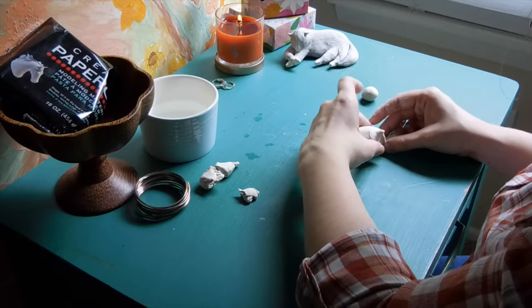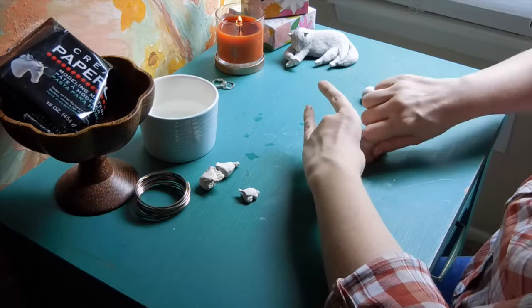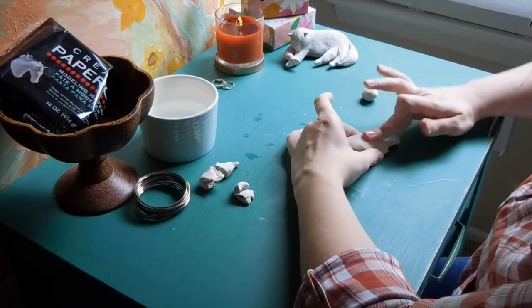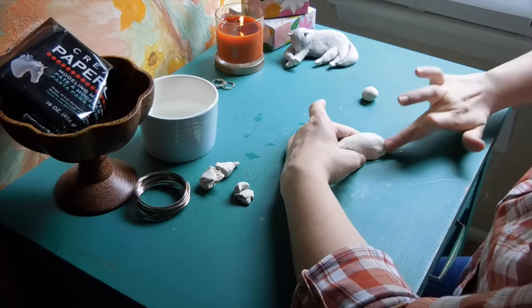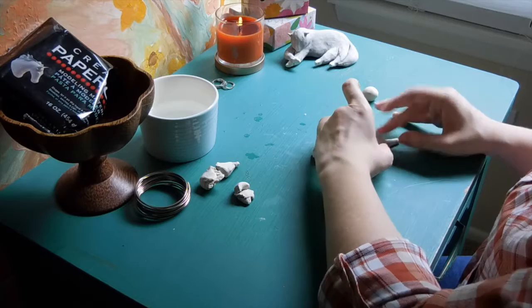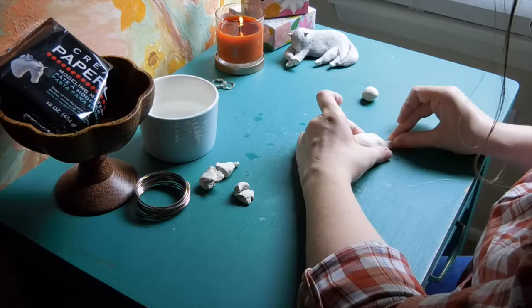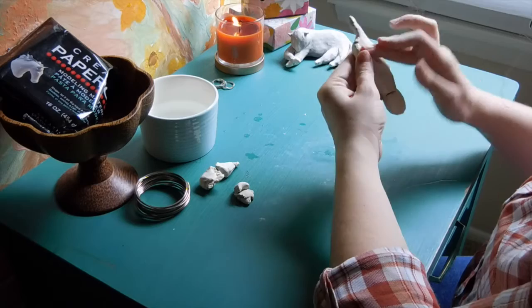I have a boy cat, which is why I'm referring to the cat as 'he' all the time, because I'm imagining my own cat as I make this. That's what I want you to do too. If you're doing your own pet, by all means imagine them. I think that gives your sculpture or your art really more personality when you've imagined the character of the thing that you're sculpting or painting or rendering.